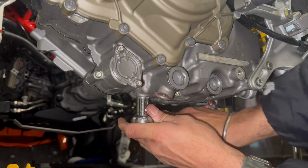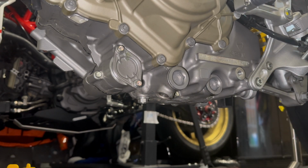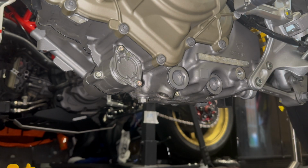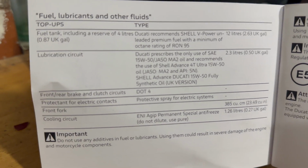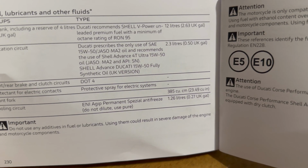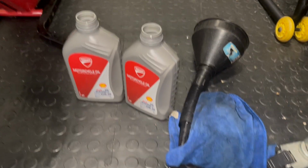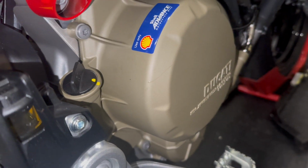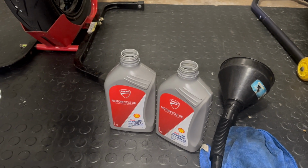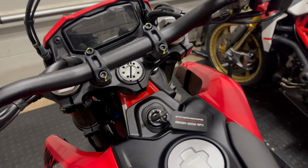Okay, so that's right. Everything mostly done, sorted. Wow, that was more faff than it needed to be. We're all good. So just to be clear, look, lubrication unit 2.3 litres. So that's 2 litres put in. Gonna let that settle for a bit. Check the dipstick, and then I don't think there's much. Maybe another 200 mil or something. Not sure. We'll see. Right, 2 litres are in.